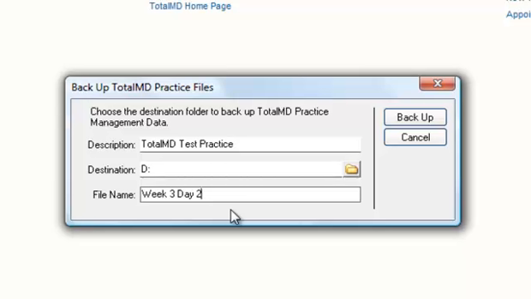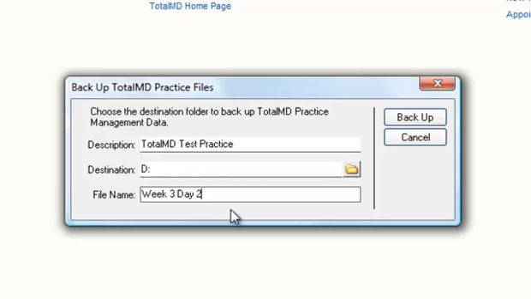So some people will do a separate backup for every day of the week. So a Monday backup, Tuesday, Wednesday, Thursday, Friday, so they can go back up to a week. I have mine set up so that I actually do it for a month. So every day has its own backup for an entire month. It's just a little bit safer way to go about it. But the important thing is that, number one, you're doing this on a regular basis and that you have more than one backup, that you're not always overwriting the same backup file.